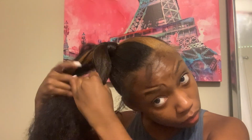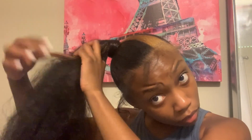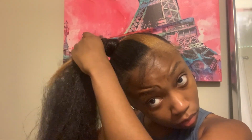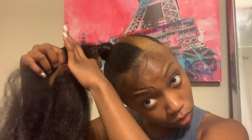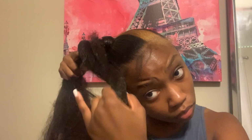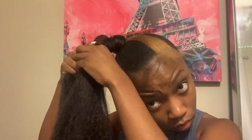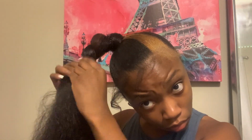This is the part where we're just twisting the hair in. I did buy some blonde braiding hair to match my hair, but I decided not to use the pack because I was just going to twist it to the point where you could see my natural blonde hair coming through. So yeah, you can always do that if you want a color to pop, like how I got mine to blend a little bit. You guys can just twist your hair in and pull that piece of hair out.